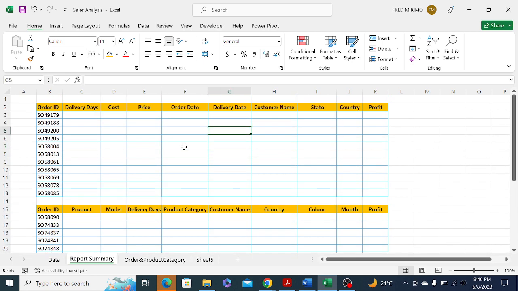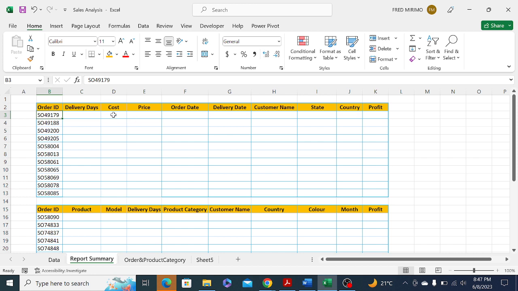So this is the approach I used to come up with a solution to that problem. First of all, I highlight my order numbers column-wise. Then the first question that the manager wanted solved was to find the delivery days it took to deliver these orders. So how many days did it take to deliver this order?